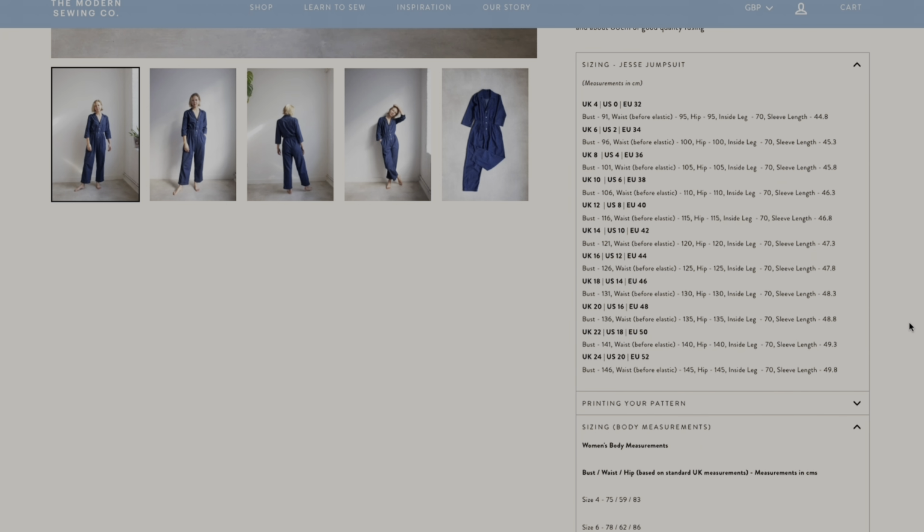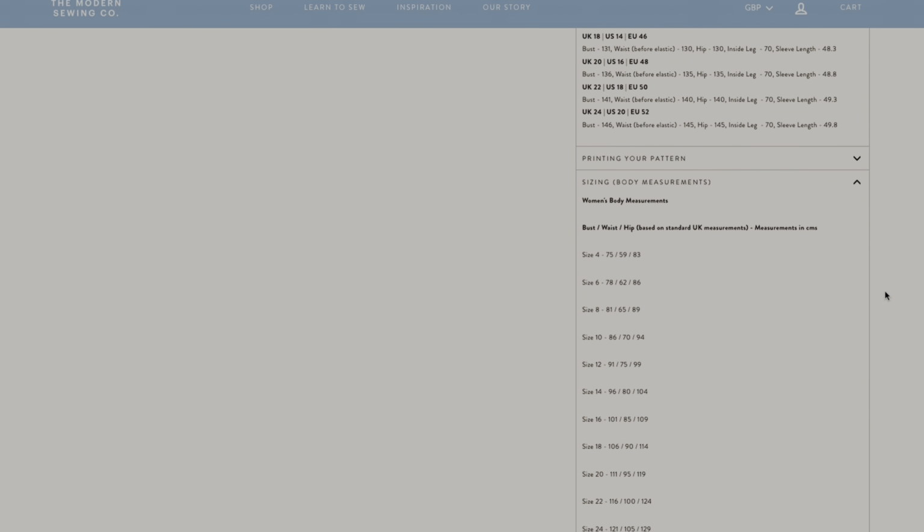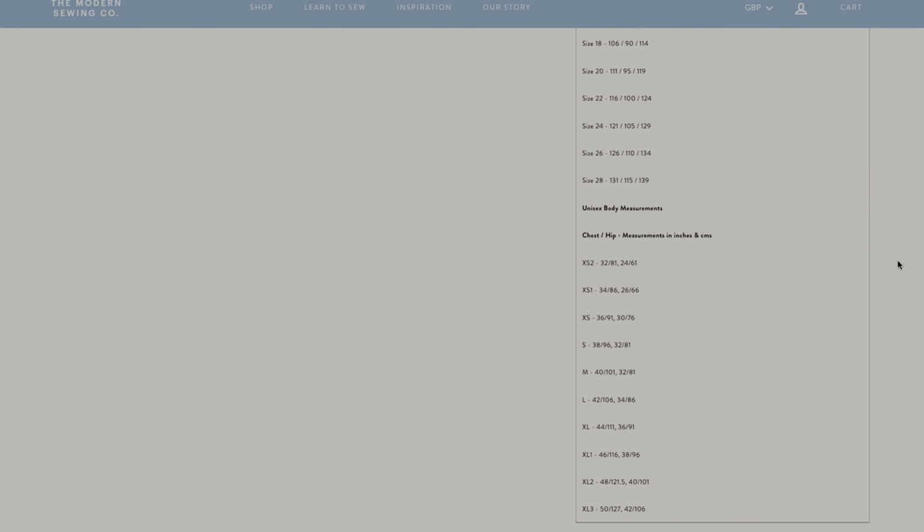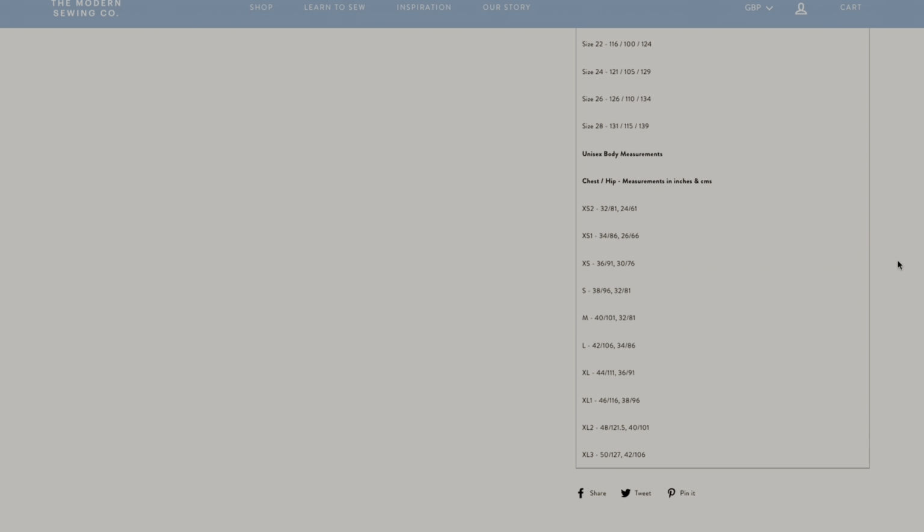And I really like that it gathers in at the waist with elastic, and it can be made in a variety of fabrics. I could just see myself making it in a solid linen or something and just have a really clean look. So I do really like that one, and I would consider buying it in the future, even if I'm not going to do it right now.